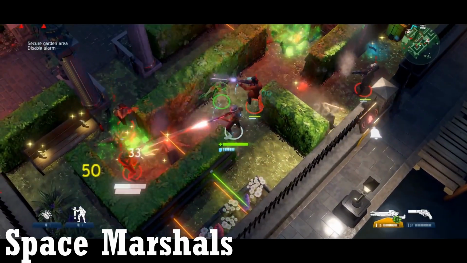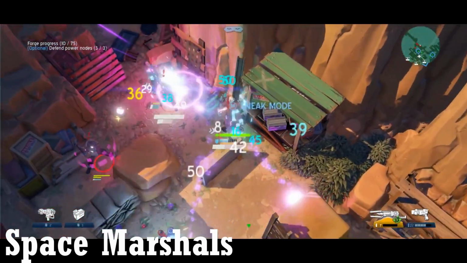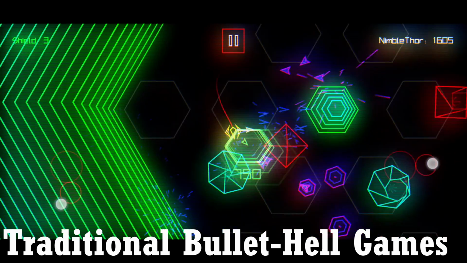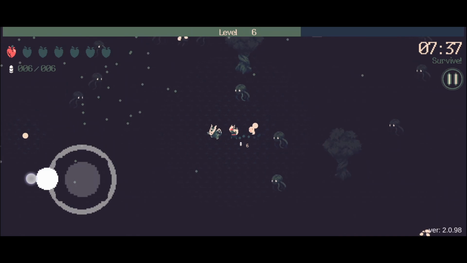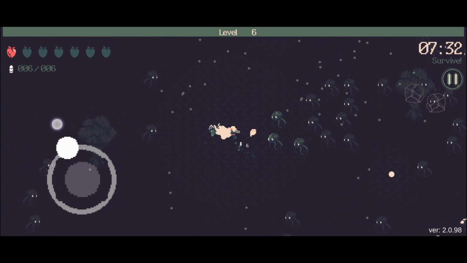Let's find out why millions of people play these games. Now, the reverse bullet hell genre is essentially a perfect mix of twin-stick shooters like Space Marshals, roguelike RPGs like Hero, and then traditional bullet hell games. But this time around, we're the ones firing thousands of bullets at the enemies while they storm at us from all sides, and we just try to survive the whole thing.